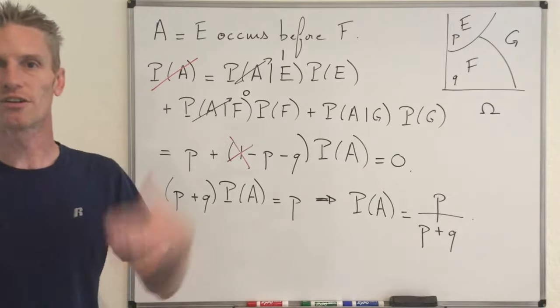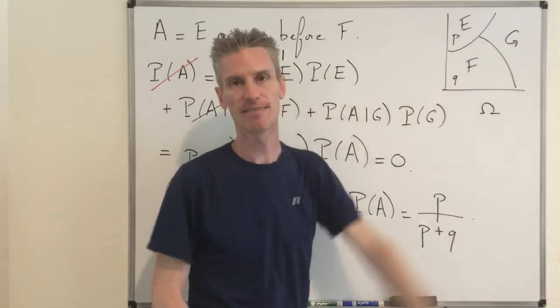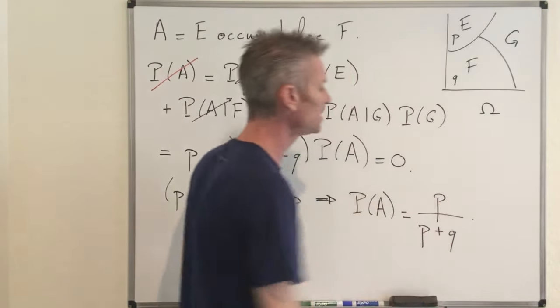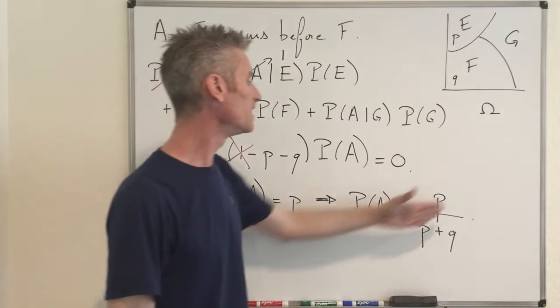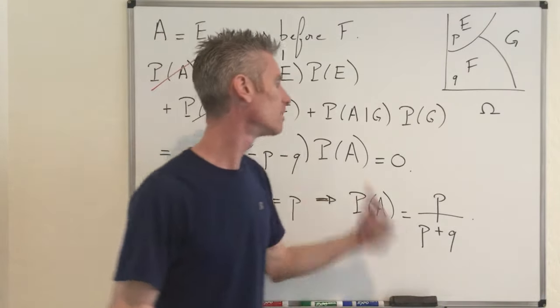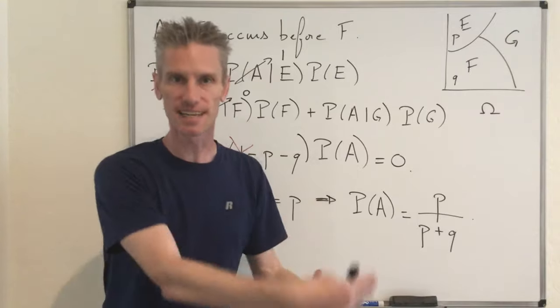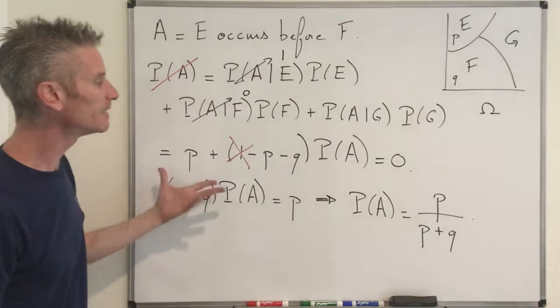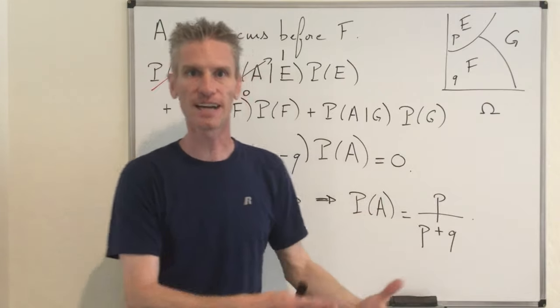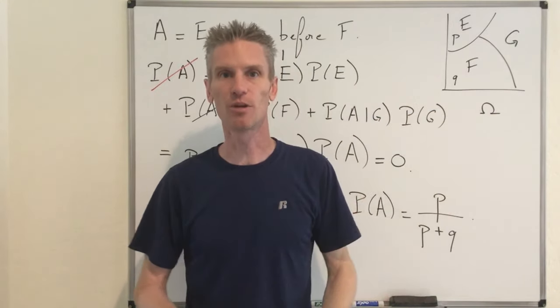P divided by P plus Q. So that's consistent with what we found for the two dice. Rolling the two dice, we were able to prove that the probability of having a five before seven was equal to P5 divided by P5 plus P7. Now what plays the role of P5 is P. What plays the role of P7 is Q. So indeed, we have something consistent with the one we did before about the dice. Except that now the approach we used was first step analysis, conditional probabilities, instead of using sigma-additivity of a probability. And you see also that now we have something more general. That's not just an example of the two dice. That's in fact true. This property is true for any possible experiment.